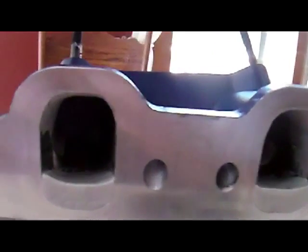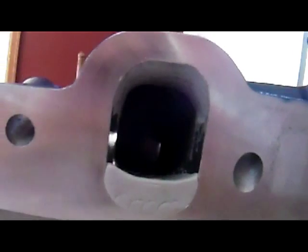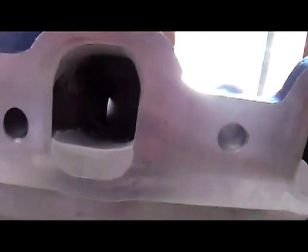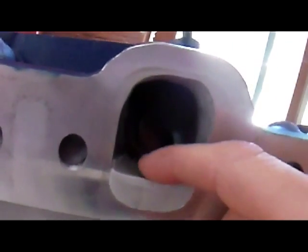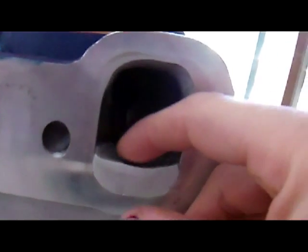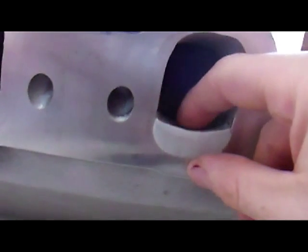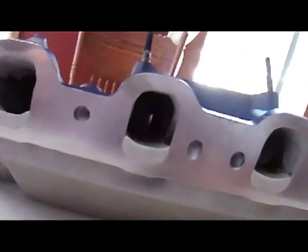Here are all the ports done. Epoxy is still wet and drying, but you should be able to see one side — it raised the roof the same amount. When it's all done, I'll hit these with a die grinder just to finalize the shape. This one probably needs a little more curve to it; you can finalize that with the die grinder once it dries hard. I'll show you the heads so this will make a little more sense.